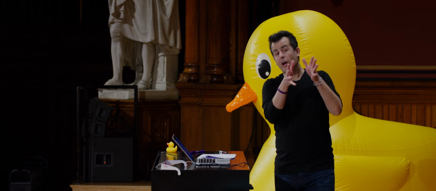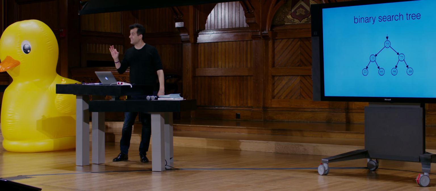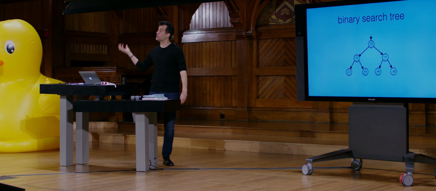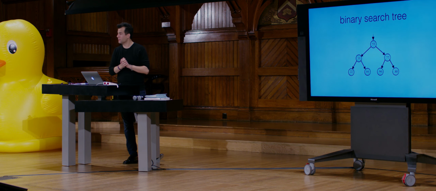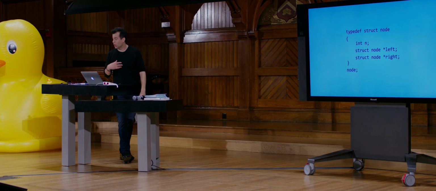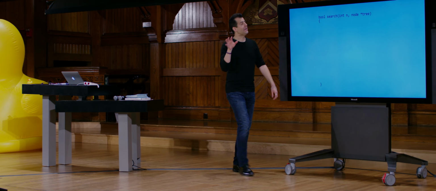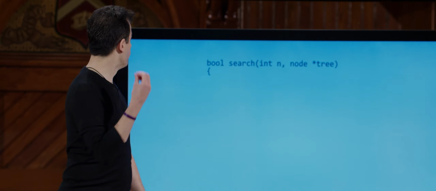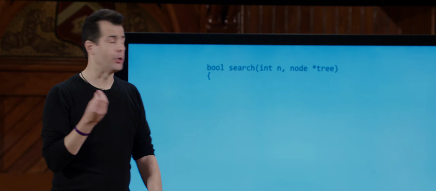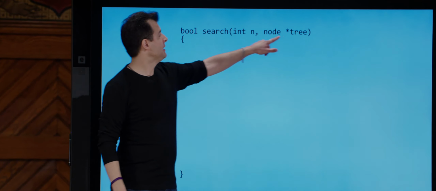So now we're not going to write the code for this now, but now we can leverage week zero's ideas, divide and conquer, binary search. We can leverage last week and this week's ideas of structures and dynamic memory and technically the heap in order to start to build up data structures like this that now give us dynamism that can grow and shrink as needed. And just so you've seen the code, here might be an implementation of a function for a binary search tree that, given the root of the tree, finds for you true or false whether or not something is in it. So I want to search for a number n in this tree.